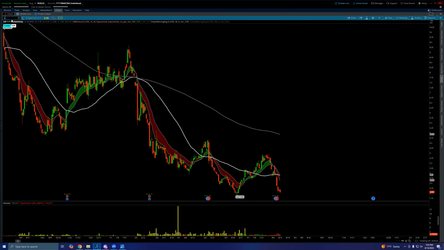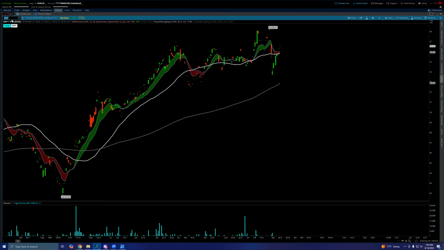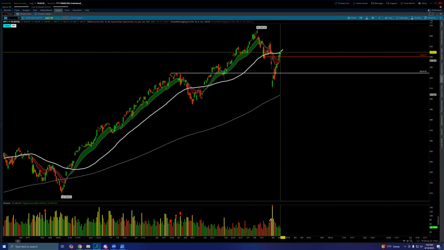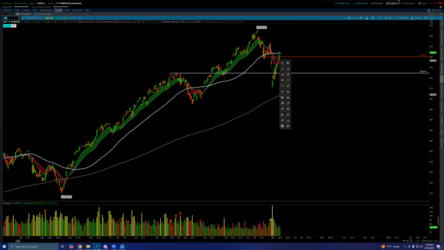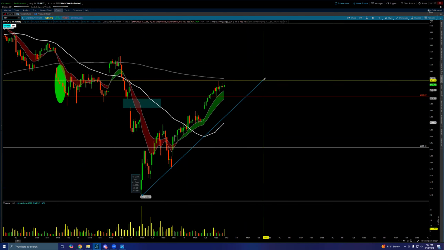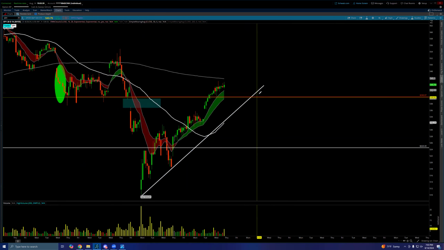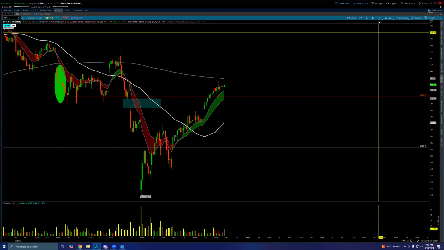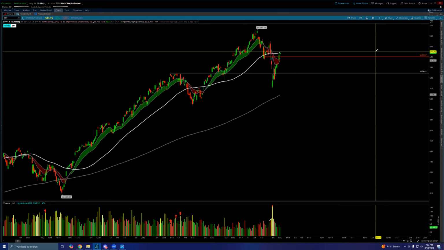Like if we get some bad news, which I don't even know what we have left in this week, honestly. If we get some negative economic data, start to see some follow through back off of this 50 simple moving average, and also some kind of little uptrend that we're following here on the SPY, that'd be one I'd be interested in shorting personally. Great example of relative weakness, Aaron. Very, very good.